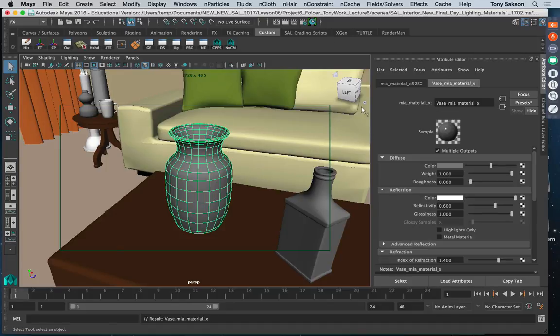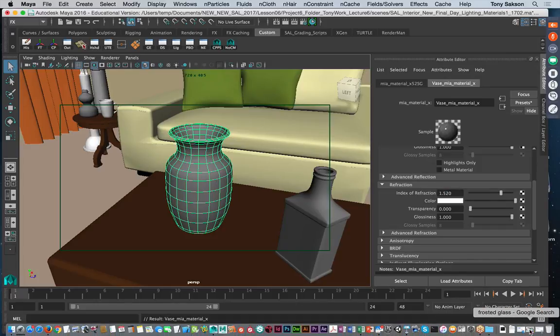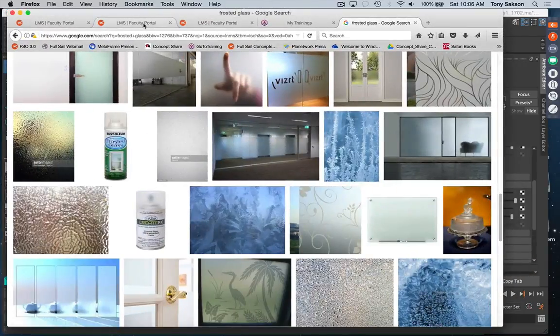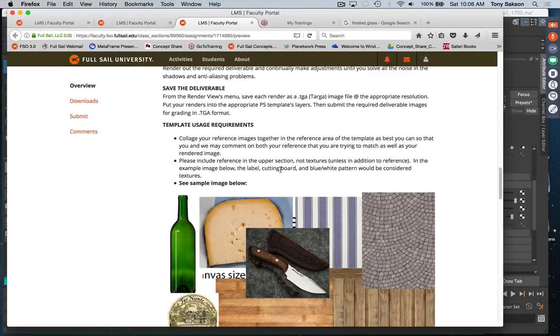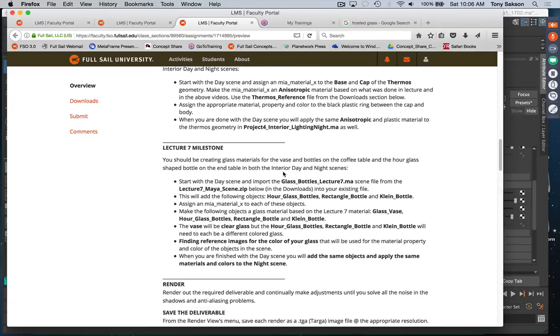Yep, index of refraction to 1.52, thank you. How do I know that's what we're doing? Because right here in the directions under milestone 7, it says the vase will be clear glass.